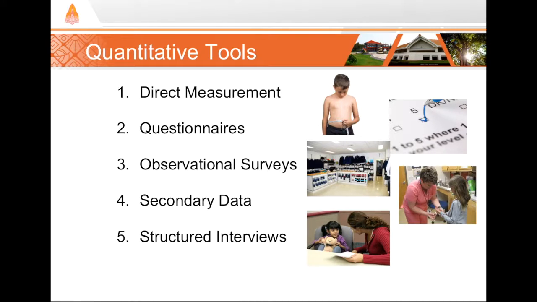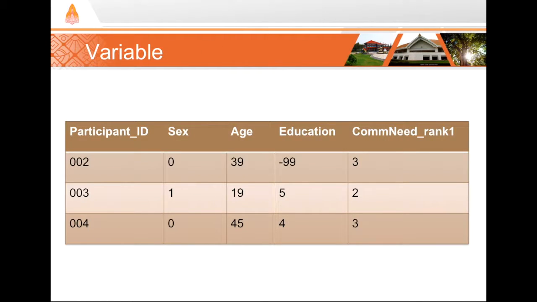So, in each possible tool, we generate a variable. Each variable gets one column in our database, with each row representing each participant. The types of statistics we can calculate and the methods we use are fully dependent on what type of data a variable is.